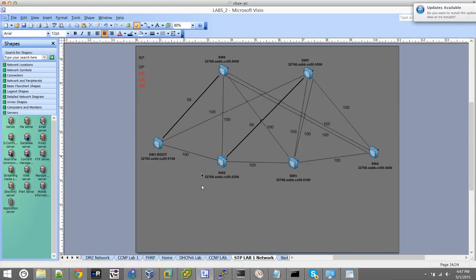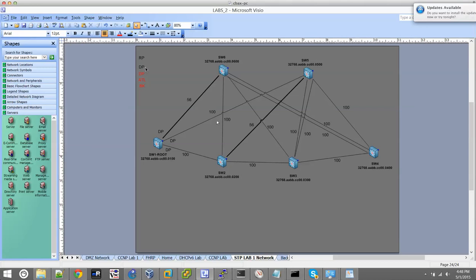All right, so first things first, we have our ports here. We're going to set up what ports need to go on the root, and he should have all designated ports. So we'll go ahead: designated port 1, designated port 2, and designated port 3. So we've got all our designated ports. These are going to be the ports forwarding away from the root.